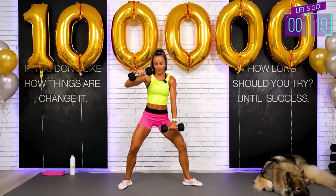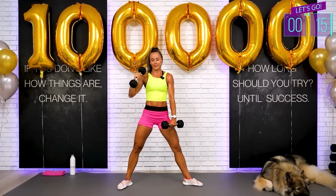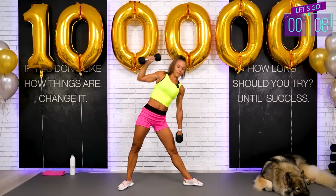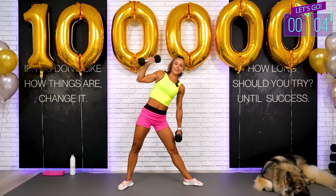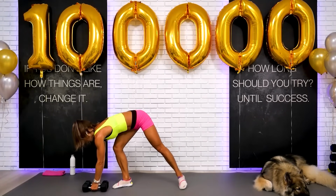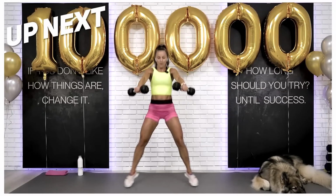Overhead, overhead. Overhead and slide, guys. Obliques, obliques. Don't drop that arm, keep it 90 degrees. That's it, last one. We can fit one more extra. All right, I'm gonna go for the water break. Take a quick sip of water and come back, guys, right away.